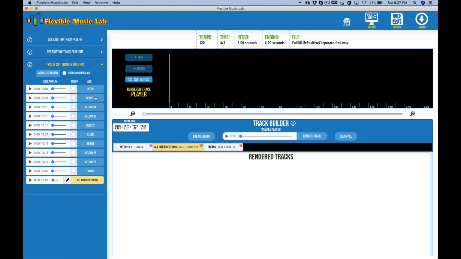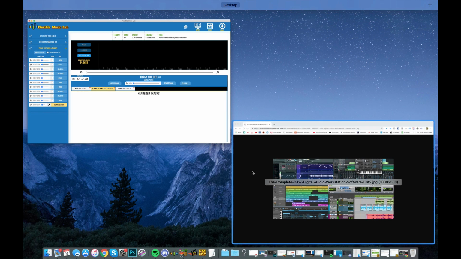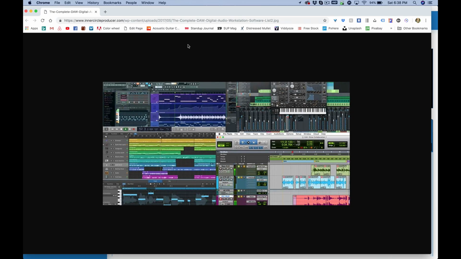The sections and the group here are all just allowing you to get started with sort of a musical Legos sort of thing. Now I'm going to go ahead and show you what we're replacing. This is the digital audio workstation, and you can see it looks exceedingly complex. Right down here we see little waveforms. These are pieces very similar to the sections that I was just talking about.